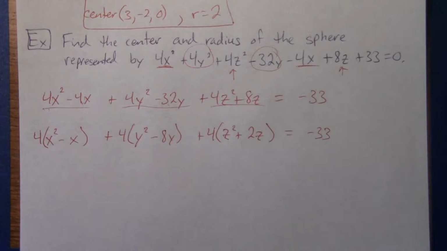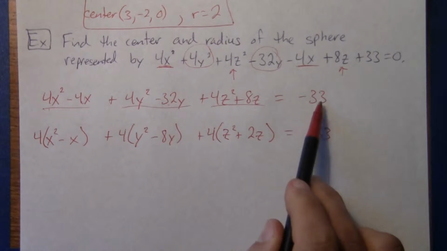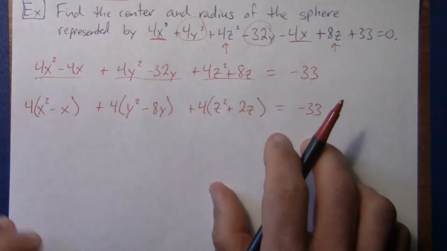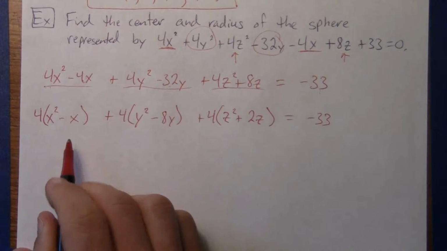Now, it's not the only way of doing it. You could divide everything by 4, including this, though. Don't forget this. And that's going to give you a fraction. A lot of you don't like dealing with fractions, so this is one way to kind of get around them for now. It will work, and I'll show you that maybe in a second.